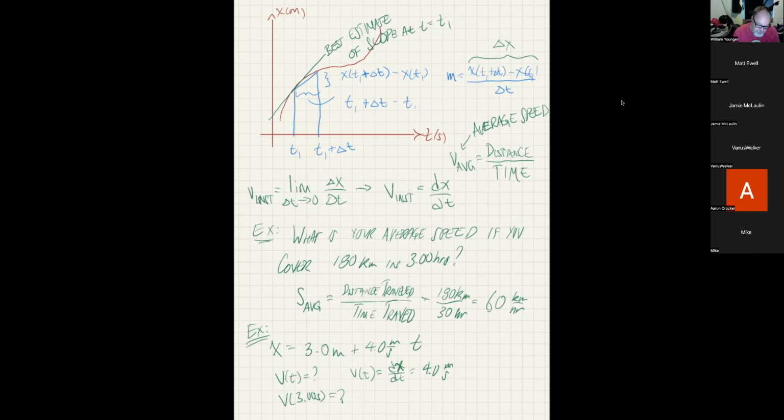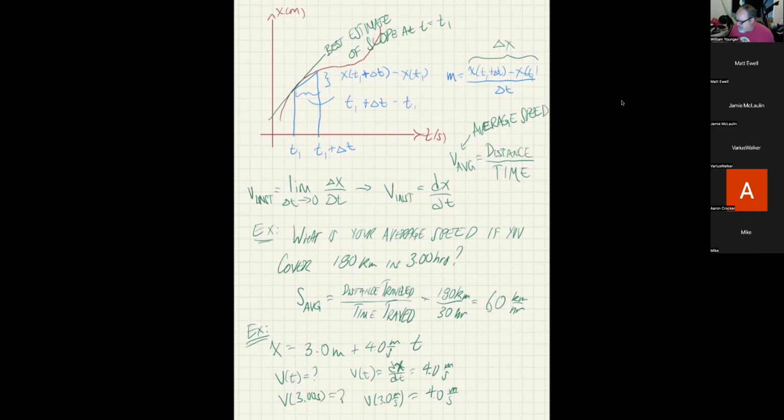Now it's just electronic. Now, what I'm asking you in the second part is what is the velocity at 3.00 seconds? Well, notice that the velocity actually has no time dependence because the position was only linear in time. So once you take the velocity, it's constant in time. So you get 4.0 meters per second is the actual velocity at 3 seconds, but that's the same thing as the velocity at 20 seconds, at 18 seconds, or at 0.03 seconds. So any questions on that?